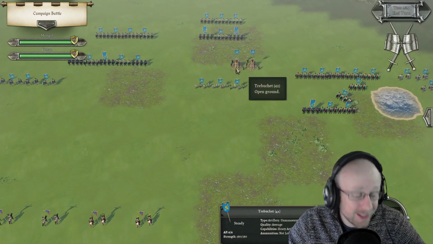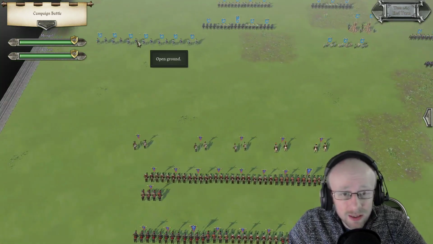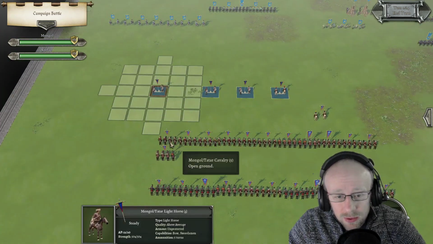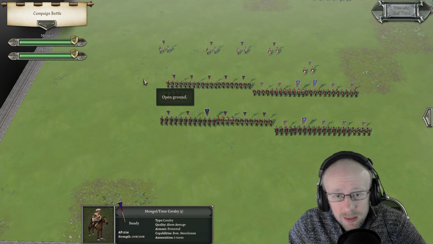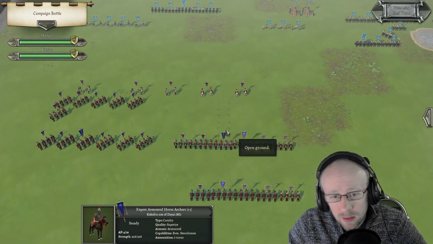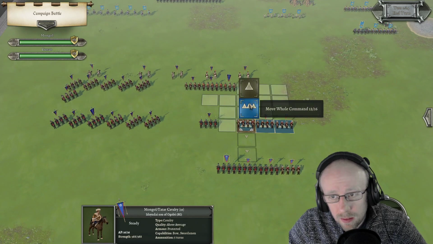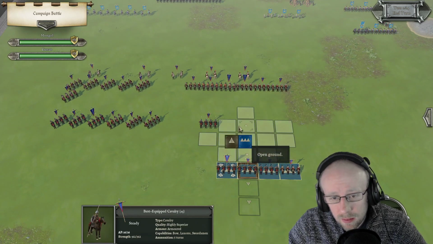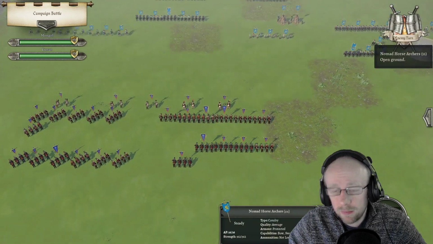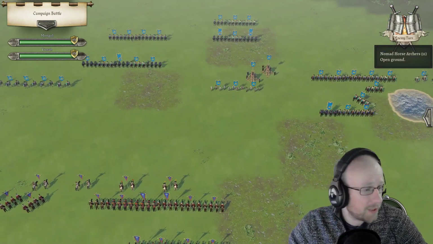Trebuchets surprisingly do well against cavalry. God, there's a lot of light cavalry to that left side. I'm not looking forward to this game at all. So we're going to have to field these to the left. Okay, there we go. That's all I can do. Oh, the trebuchets move!